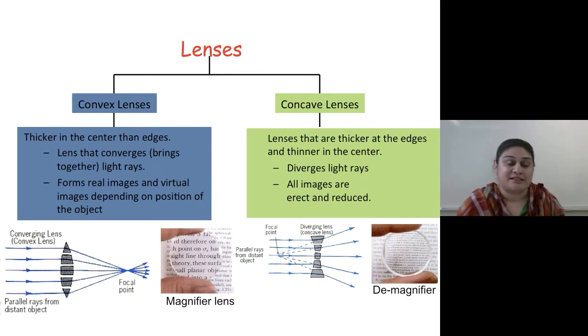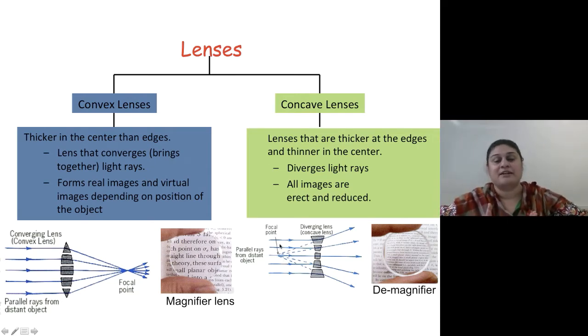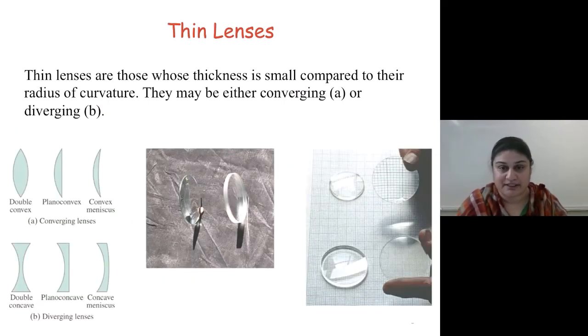Now, what are lenses? There are two basic types of lenses. One is called a convex lens and the other one is called a concave lens. Convex lenses are thicker in the center than at their edges. Light coming straight in converges to a focal point for a convex lens. For a concave lens, they are thicker at the edges and thinner at the center, and their light rays diverge away. So they're opposite to those of the mirrors. In this case, the convex lens will converge and have positive focal lengths. Concave will diverge and have negative focal lengths.